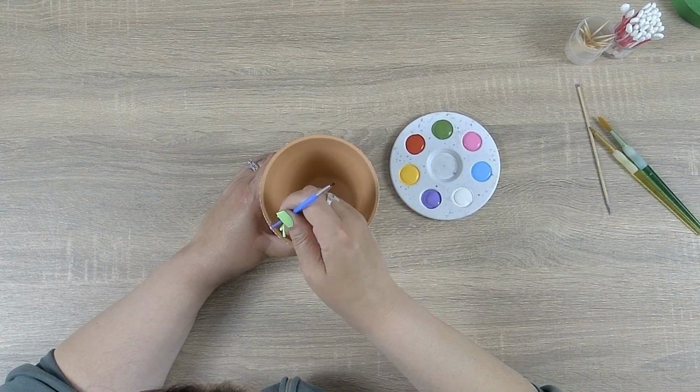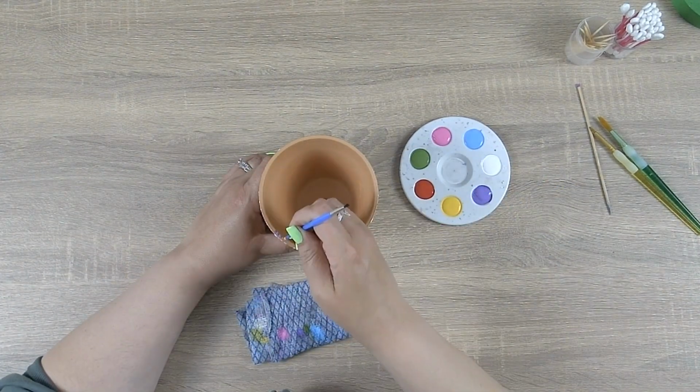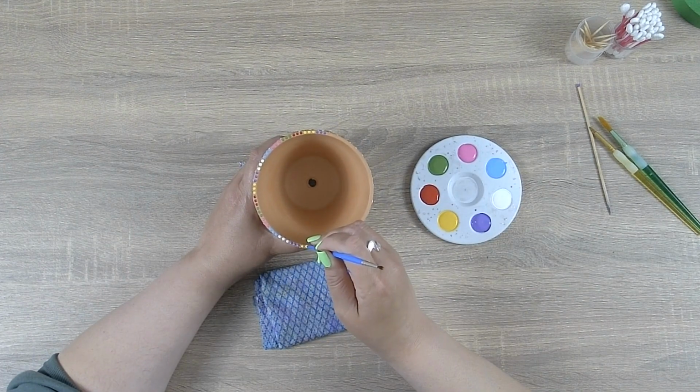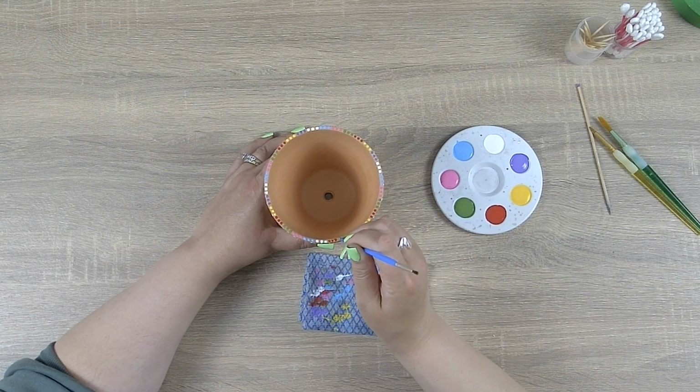And then we'll add a little trim right around the top rim of our flower pot. I'm adding 3 small dots of each color, making my way around the paint palette so that I get a nice mix that doesn't repeat.